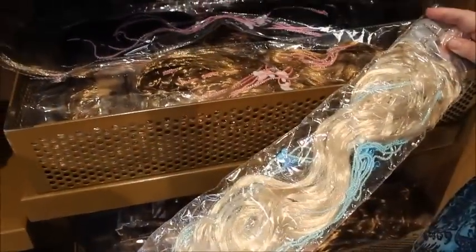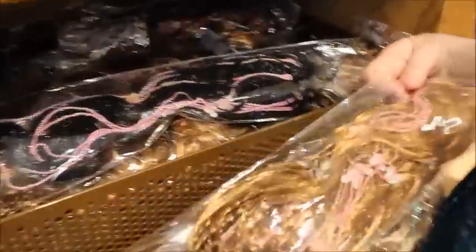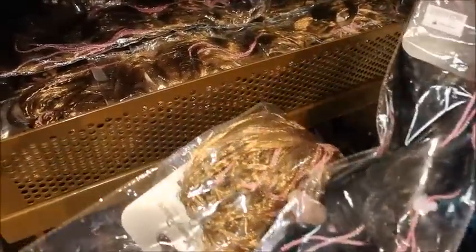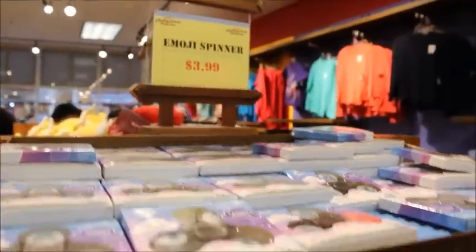Got more of these hair extensions. Last time we were here, they only had the black available, but now they have the blonde and the brunette. So we've got different colored hair. I think those are fun for little girls. Those are fun, and they're $3.99. And it's different from ears or hats. Just another fun way to dress up when you go to the park. For sure. They're cute.